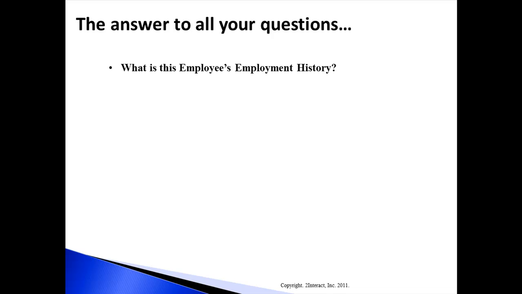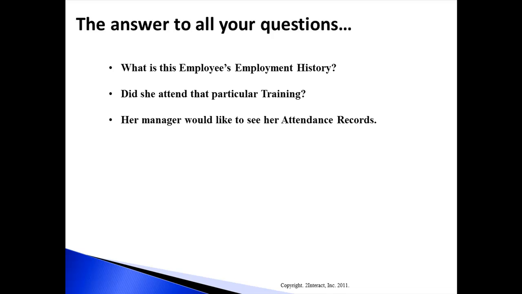Now, the Unified Electronic Record, because it contains all the information that we have on the employee, will answer some of your key questions that you probably are faced with on a regular basis. For example, what is the employee's employment history? Or did she attend a particular training? Or let's say the manager of that employee comes to HR and would like to see her attendance records. Or you're looking to get a copy of her resume that was submitted 2 years ago.